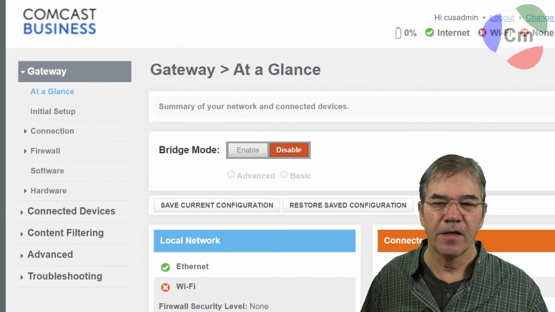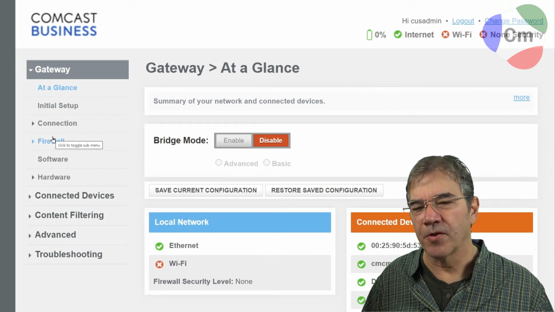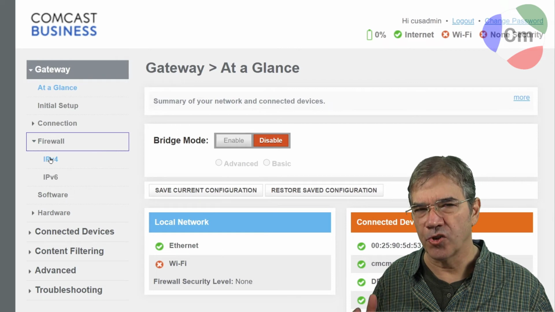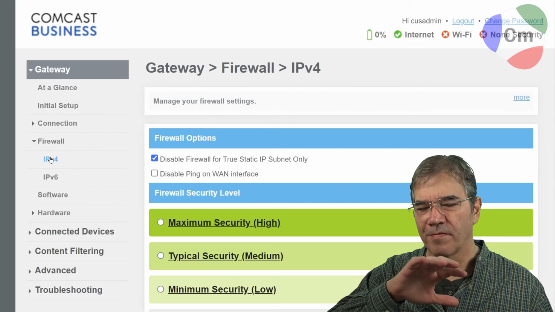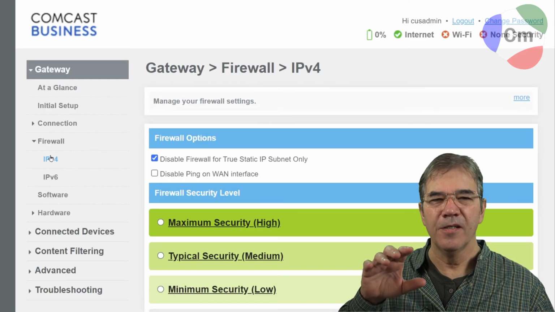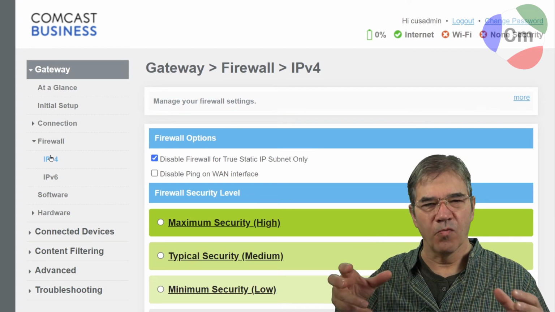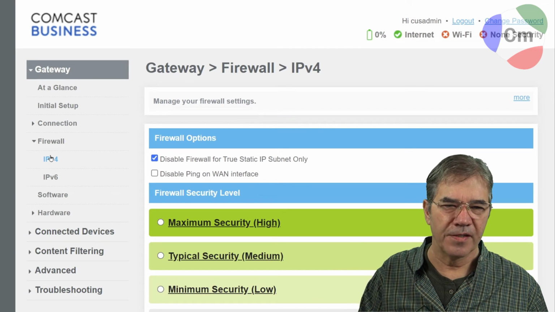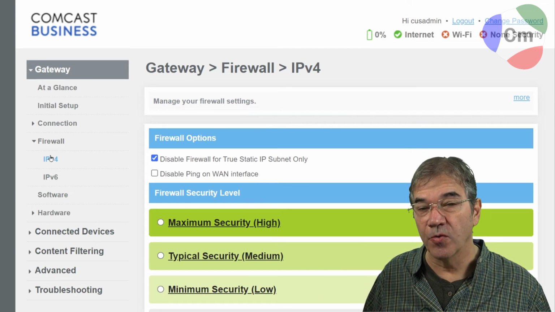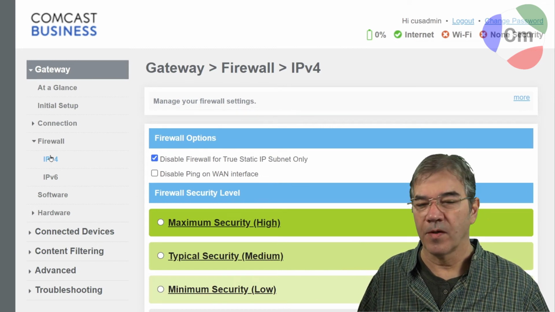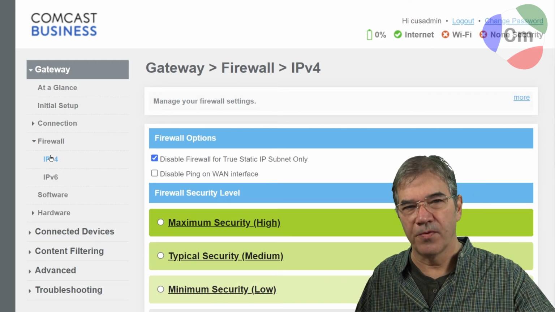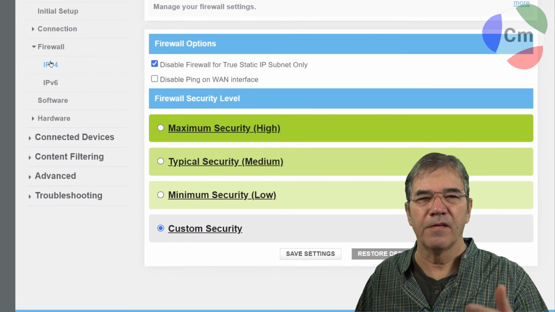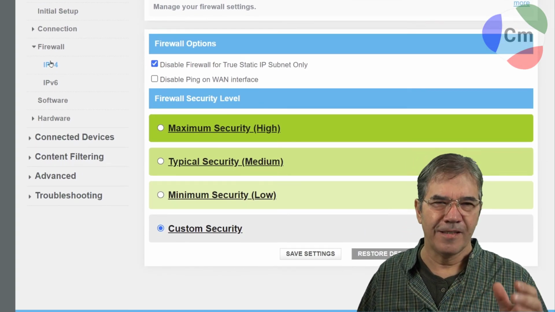Okay, so I have a couple of different servers in my store, and I like to control what's happening. I don't want Comcast or any ISP to be in control of what all the rules are. I want them to be disabled and control that on a device that I'm an expert in, that I'm familiar with, that I've used before. Otherwise, I'm a computer store, so we've got different clients with different modems and different configurations, and it'd drive you crazy.